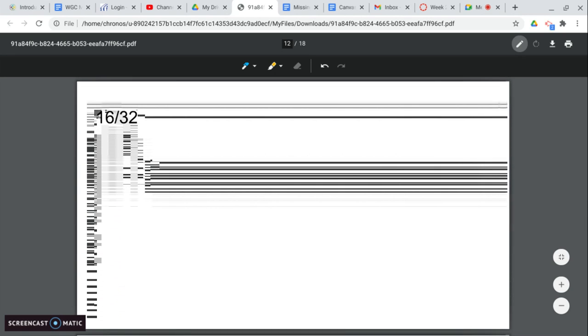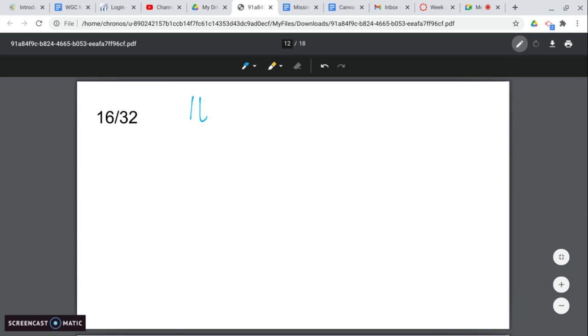Here we have 16/32, so I'll do their method. Right off the bat, you may be able to recognize a larger value than 2 that they're both divisible by. If you do, by all means, divide by what you know right away. If you don't, then start with dividing by 2. 16 divided by 2 is 8, and 32 divided by 2 is 16. They're still even. Divide by 2 again.